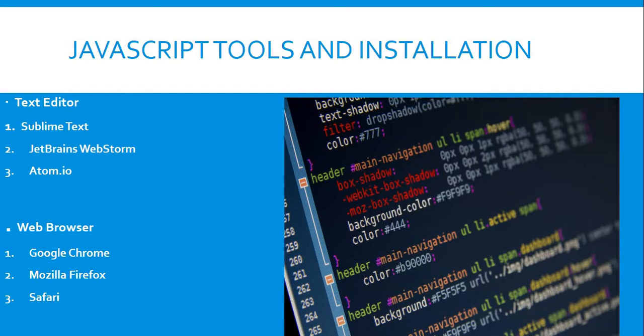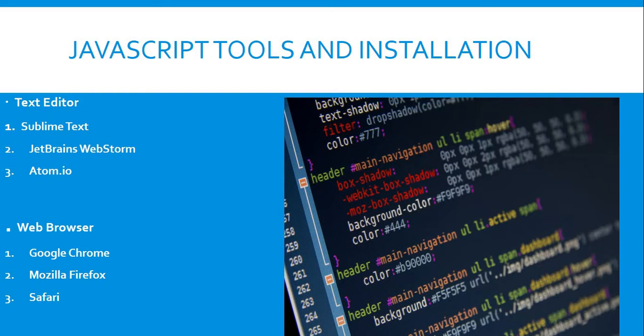And in the case of the web browser, I will personally advise you to get Google Chrome on your system and get familiar with it, because it is very wonderful. It is a great tool and it was created by Google, so that's why it is called Google Chrome. For the sake of this tutorial, I'll be using Google Chrome, but if you don't have it, I also recommend Mozilla Firefox, and for those that use the Mac operating system, you can also use Safari. It's very wonderful.